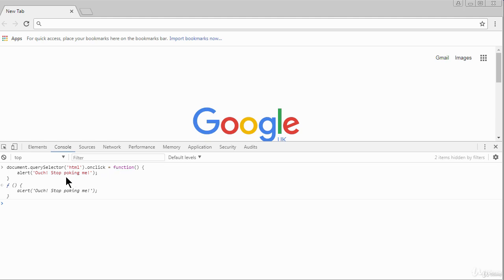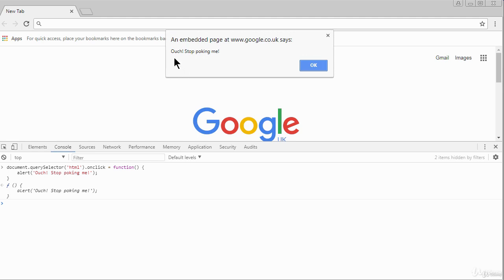So me clicking in that area is an event, and by clicking on it, it also runs or executes a corresponding code that responds to that event. So if I click again, it executes this code here, which is responding to the click event. Clicking is an event in the browser, so by me clicking, it executes this code. It says ouch, stop poking me.